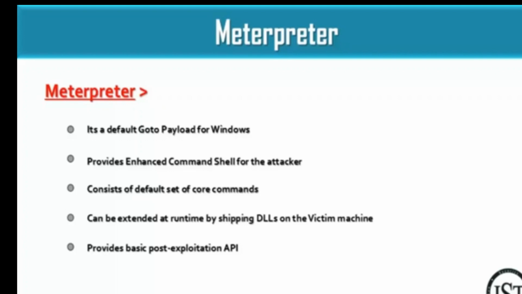The best part of the meterpreter is that it doesn't create a new process, and moreover, it completely resides in memory. So there is no chance of detection, and it doesn't write any data to the disk. All the communication between the attacker and the victim machine is completely encrypted. It creates a separate channel to encrypt the data whenever data transmission is held between the attacker and the victim machine. Meterpreter contains a bunch of options to ease our post exploitation. We can gain full control over the victim machine, and it's even possible to extend the DLLs during runtime.